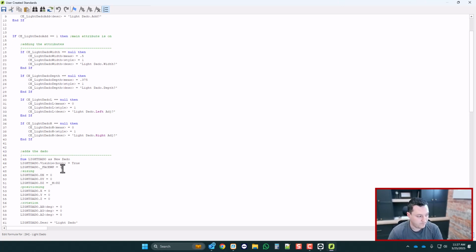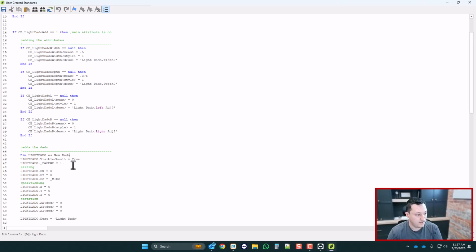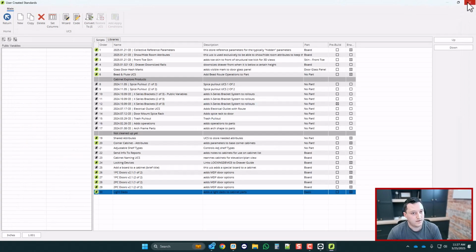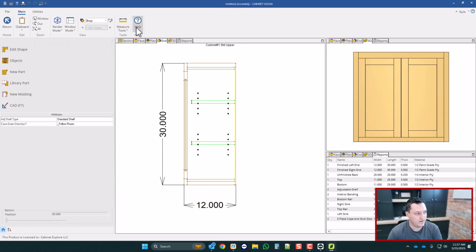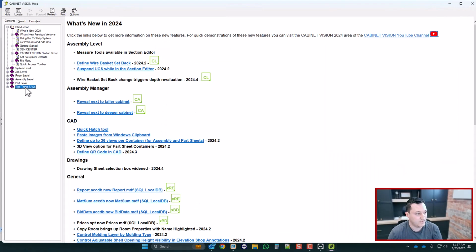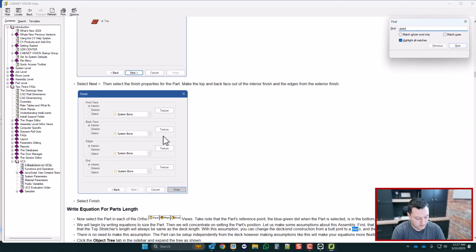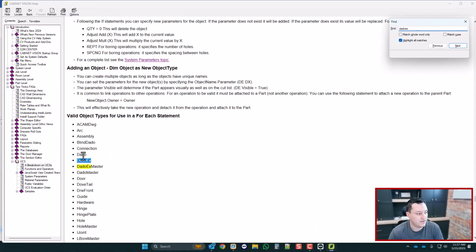So that's important. Now, another thing that I always do on dados is I use a dado called Dado EX. And it's kind of weird why they even have 2 dados here, but if you actually go to the help topics, you can see that here's the valid types to create new parts. You can dim as a dado, or you can dim as a Dado EX.